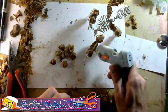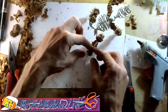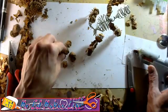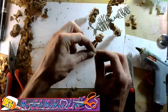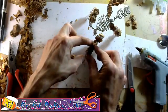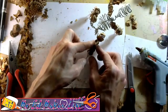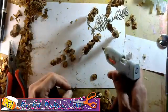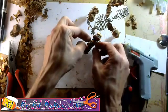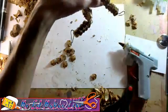Love how he just sits there for me. I'm putting 1, 2, 3, 4 of these on there, right? 5. No, 4, because his leg is bent. And in order for that to happen, one of these is going to have to disappear, because the leg is actually kind of shorter on one side now. Let's put maybe a bigger one that goes back there a little ways. Yeah, just like that. Like it. Okay. Pretty cool.